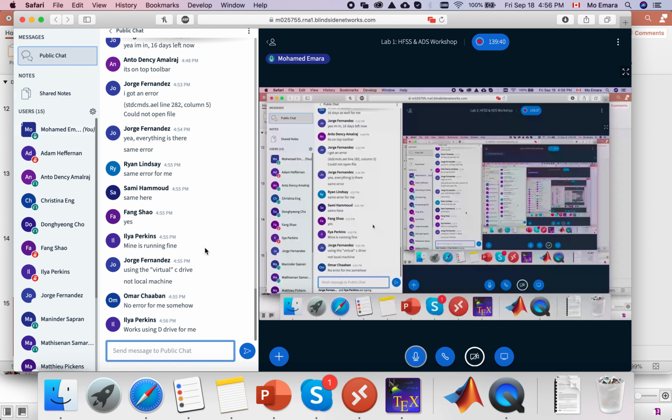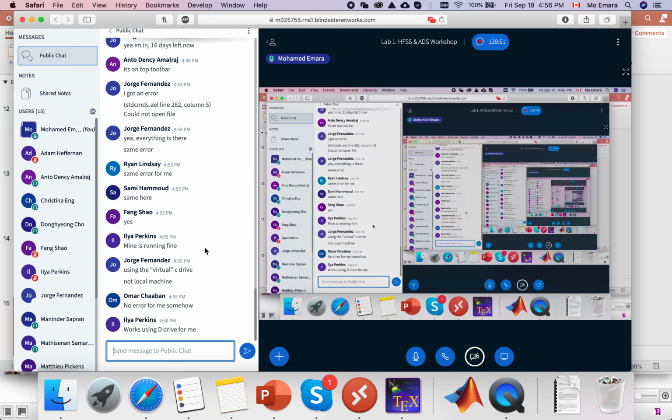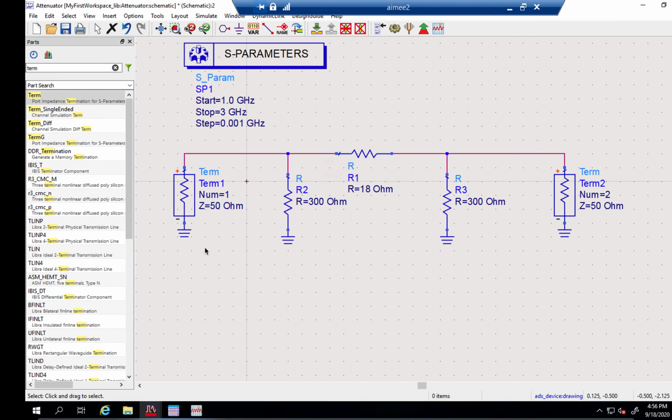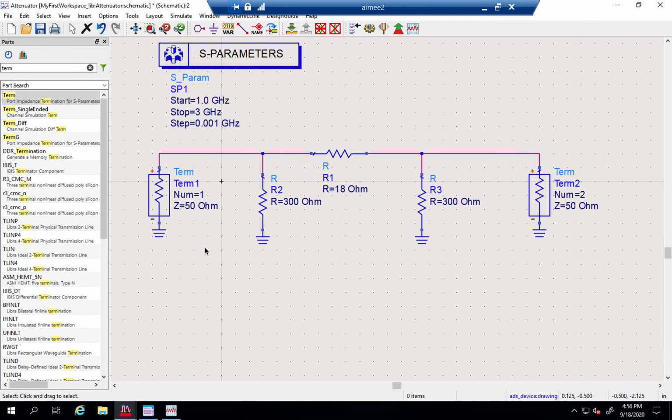Okay, I don't know what the error is, but what you can try, it might be a problem of running it on this virtual C drive, possibly. You can try running on the server itself and see if that helps. If not, maybe we can do a one-on-one, and you can share your screen and you can see what's wrong. But for now, you can just follow along. Again, the session is recorded, so you'll be able to view it later if it's still not working. But yeah, sorry, I don't know what the error is. Okay, we'll go back to it, and if there's still a problem, we can debug later on.